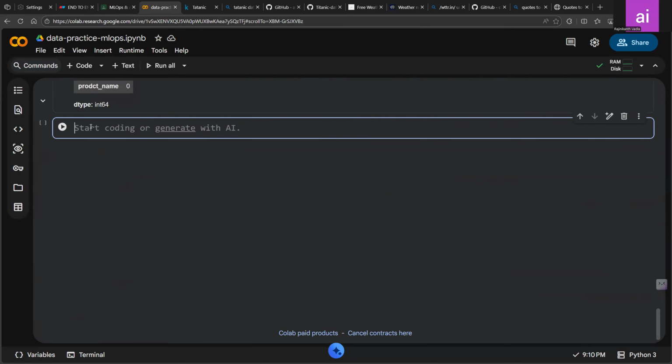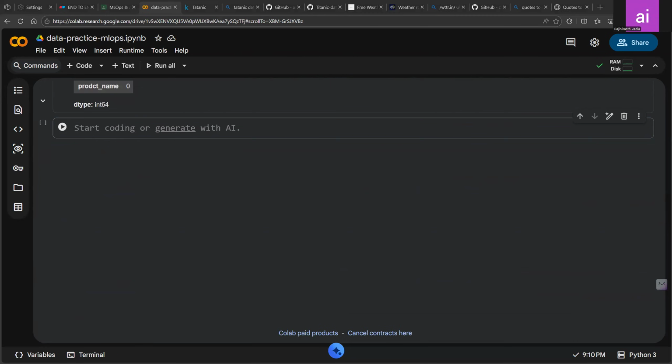So say for example, if I say here, print string a plus 10. It just gives me the error message. That's it. I genuinely made an error.